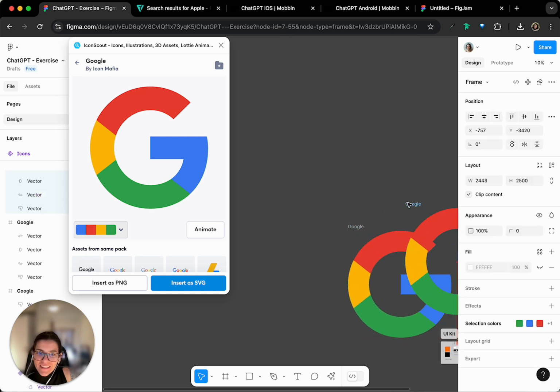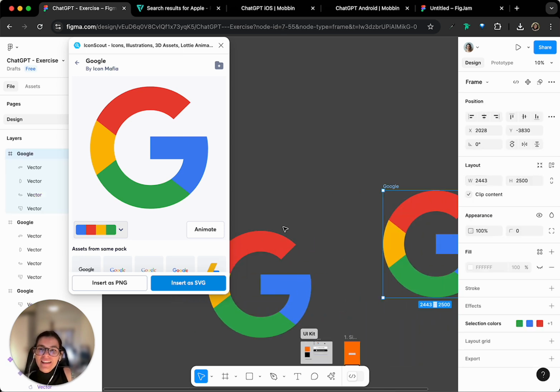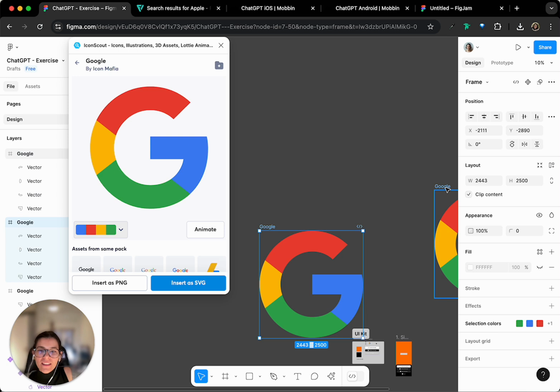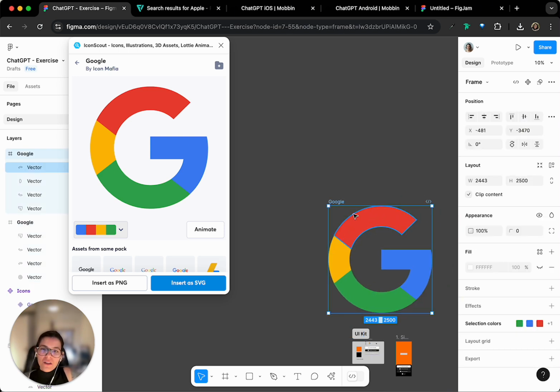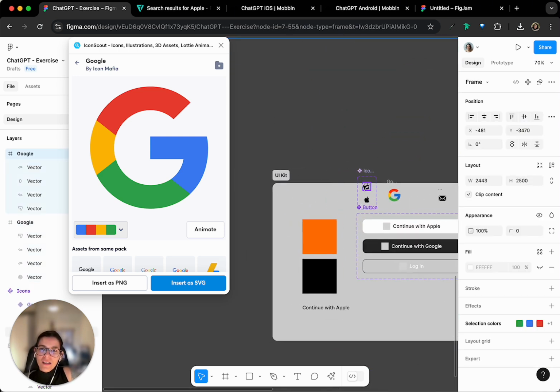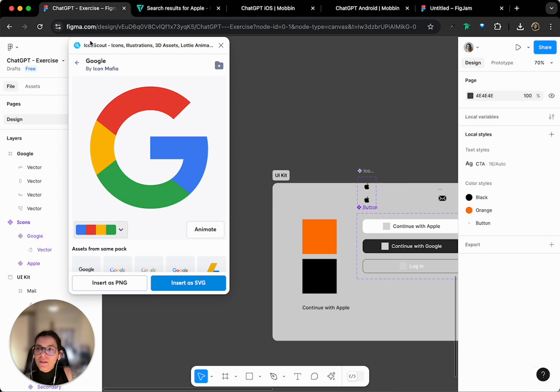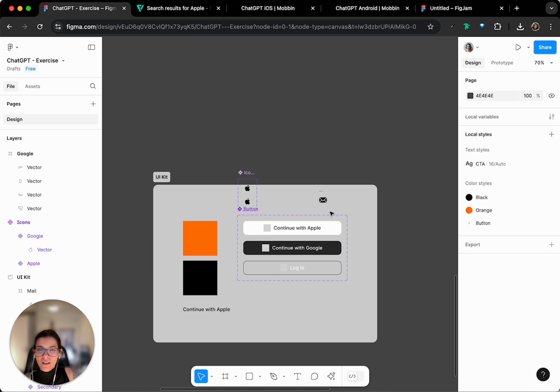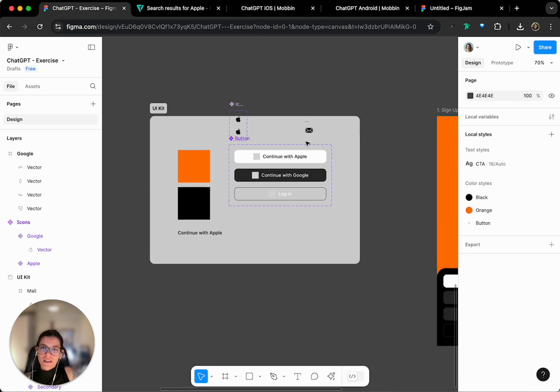Okay, here it is. Wow. Okay, that happens. So they are not asking me for an attribution, so this is good. I'm using this one. I'm gonna delete the one I added before. So this icons sculpt seems like a good option. So yeah, that's it. We are doing this together, so this kind of things happen.